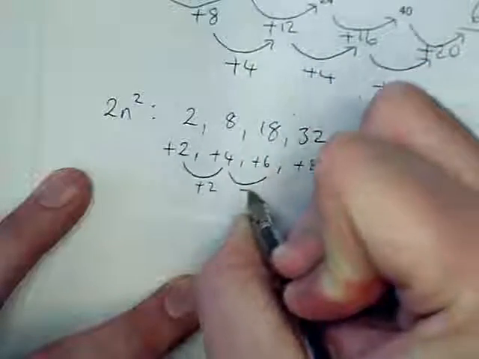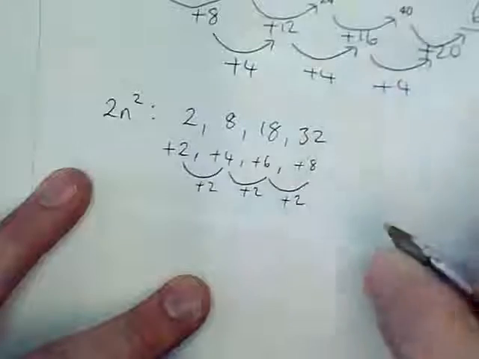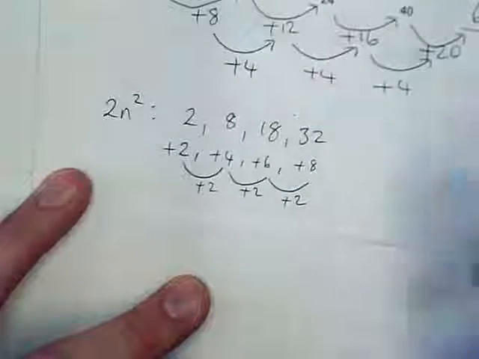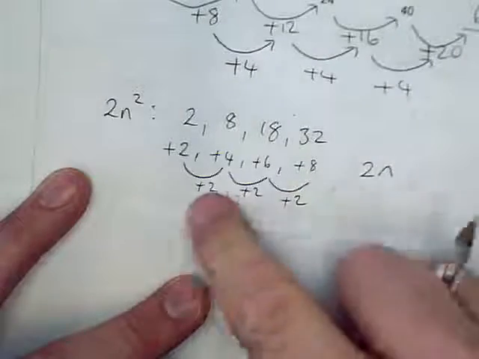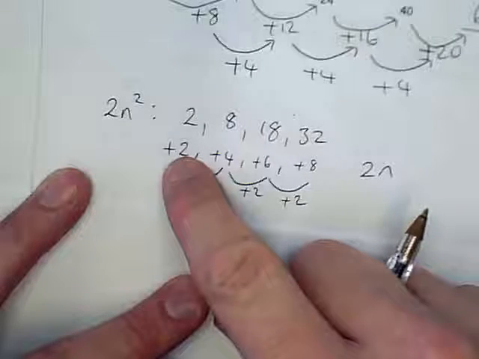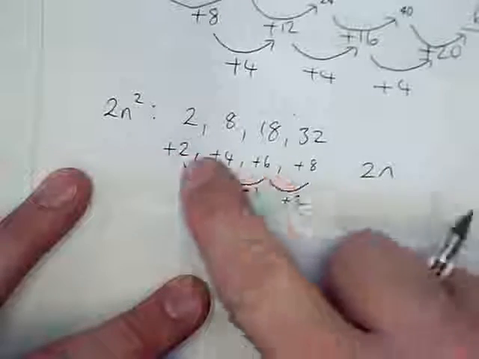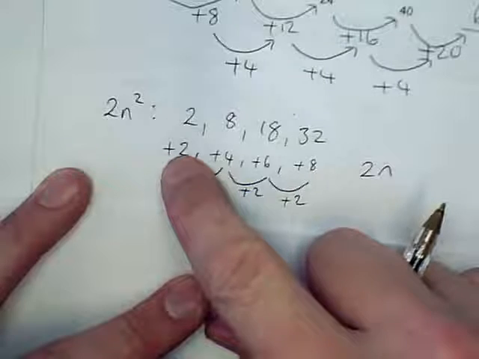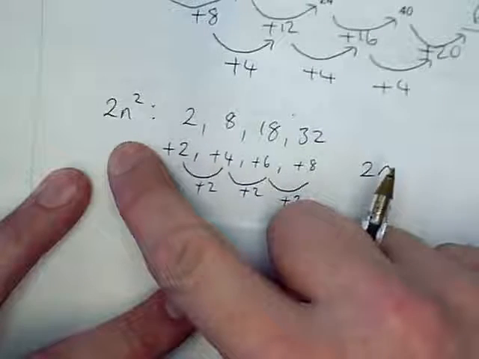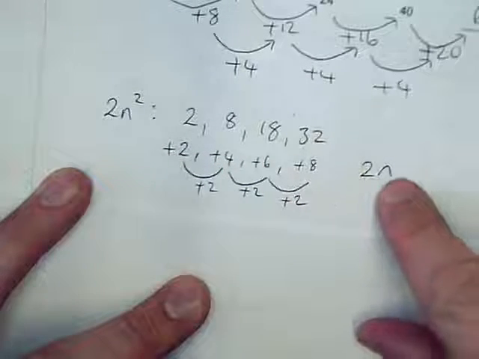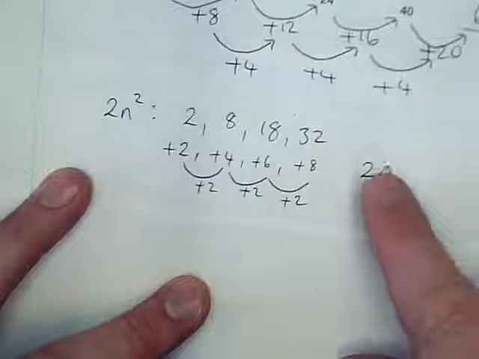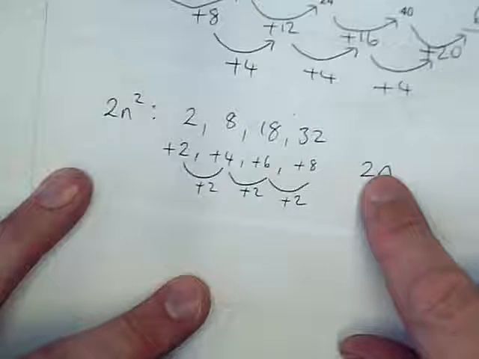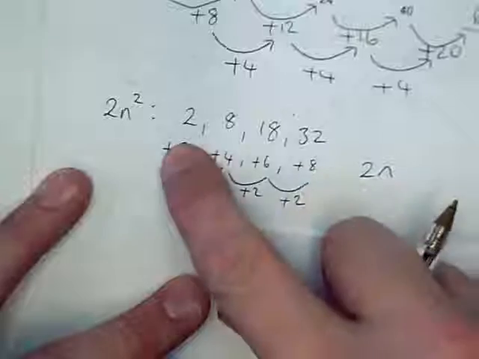So this is all going up by 2's. And if it's linear, then you just put that number in front of n. So I get 2n. And then you find the number before the first number in the sequence. So the first number of this little sequence here was 2. The number before it would be 0. So it would be 2n plus 0, which we don't need to write down. So that is the nth term of these differences here.